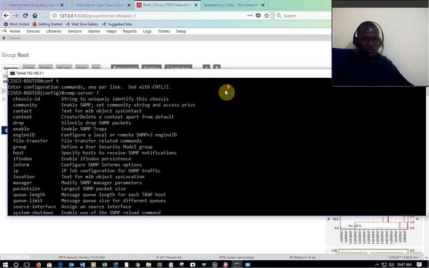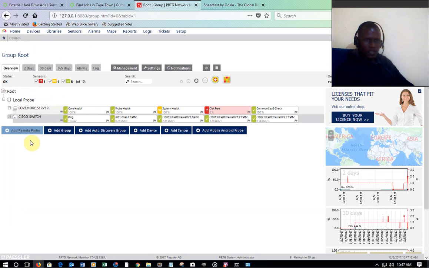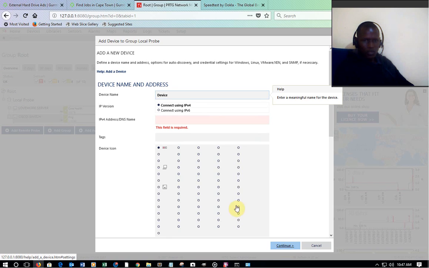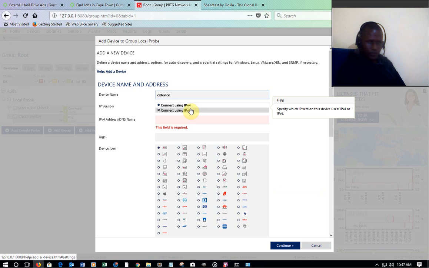Okay, now what we're going to do is configure it on that other side using the same IP address, and we're going to the PRTG now. Here we are, and we are going to add a device and continue the local probe. That's the one that we're using, the user group, and the device should be Cisco router. I'll put the capital there.